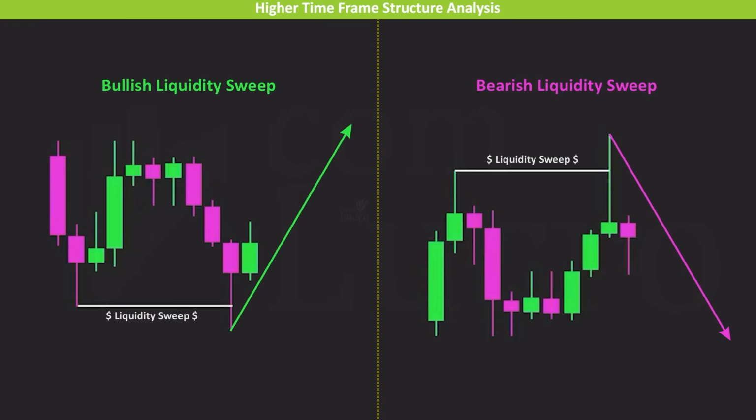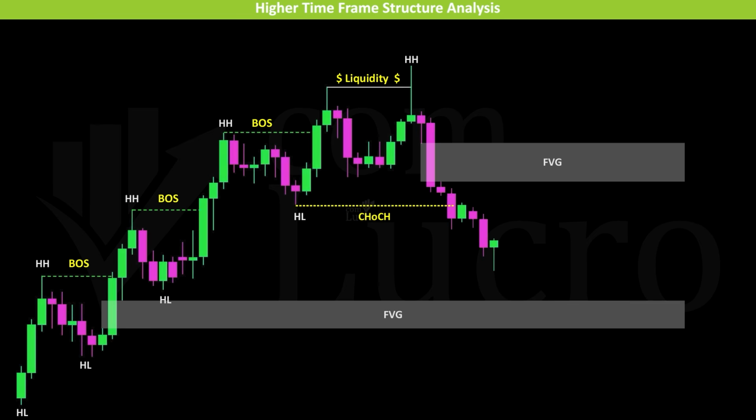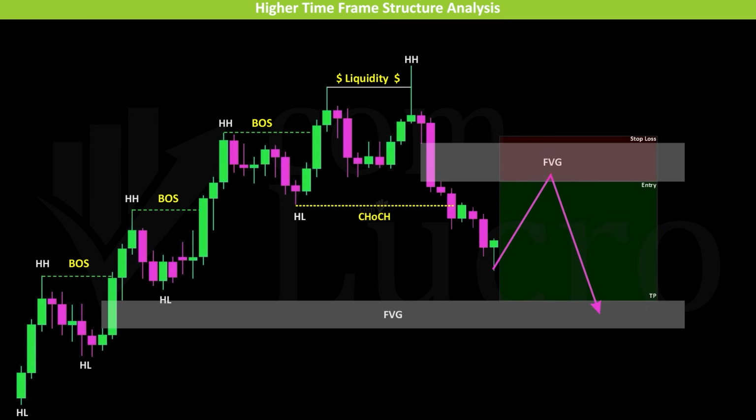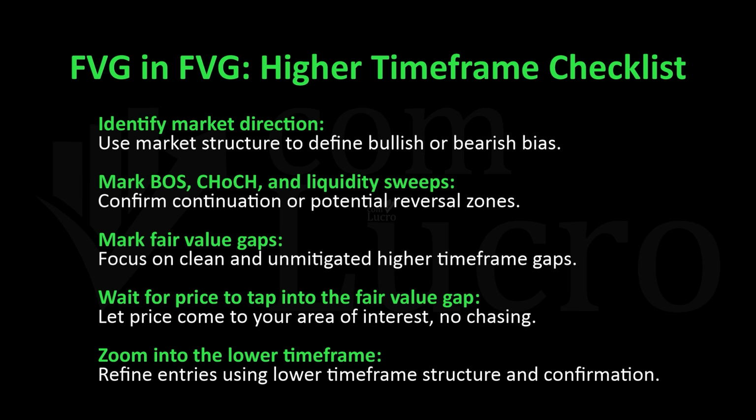The final step of higher time frame structure analysis is identifying high-quality fair value gaps to trade. We mark these fair value gaps manually using pure price action. The goal is to focus on the most relevant and recent gaps without cluttering the chart. By filtering out smaller, less significant imbalances, we are left with clearer and more meaningful zones. Once the optimal trading area is identified, we wait for price to reach that zone and then drop to a lower time frame to look for reversal confirmations and execute the trade. This is the overall logic behind the trading plan. Here's the checklist of concepts we apply on the higher time frame.